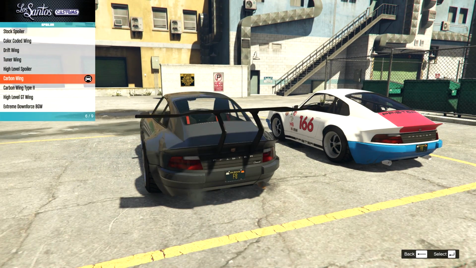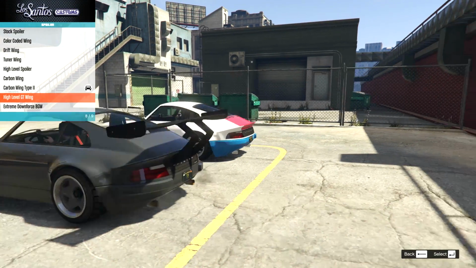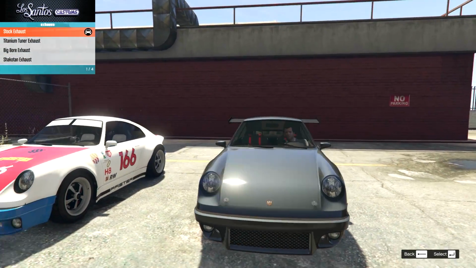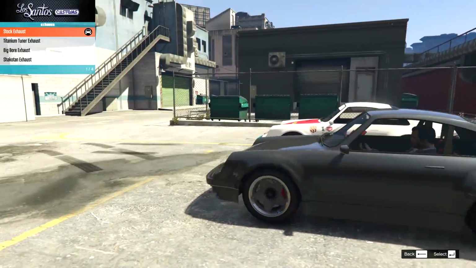I mean, that's a bit weird. I don't understand that one. Carbon wing. It's all a bit mad. Carbon wing type 2. That is really wide. Look how wide that is. That's insane. I was going to go for that. Exhaust, I mean, it looks weird like this because it's got rid of all the wide arches, so it's just ridiculously wider than the car.